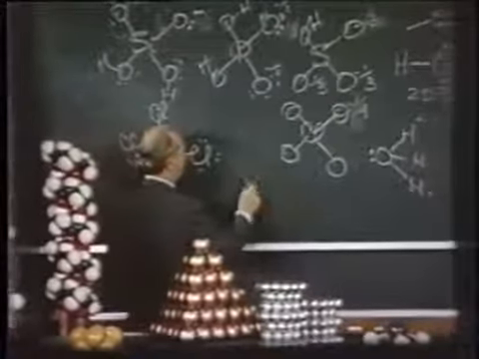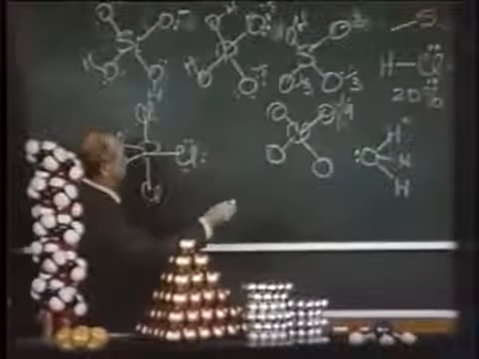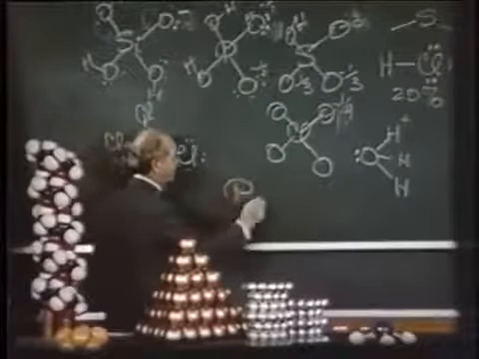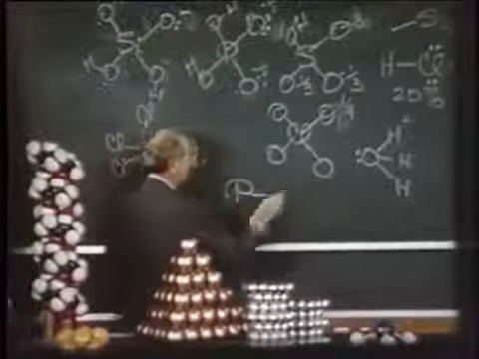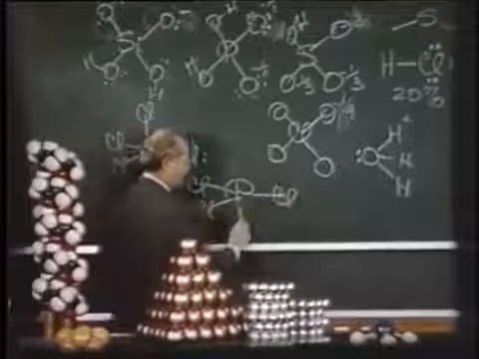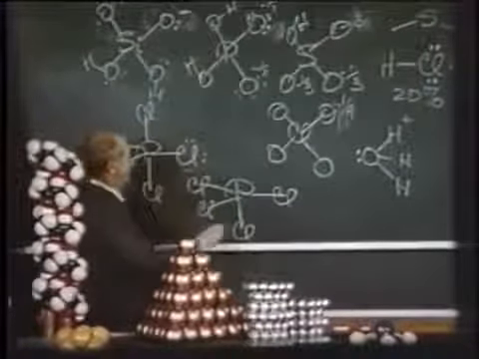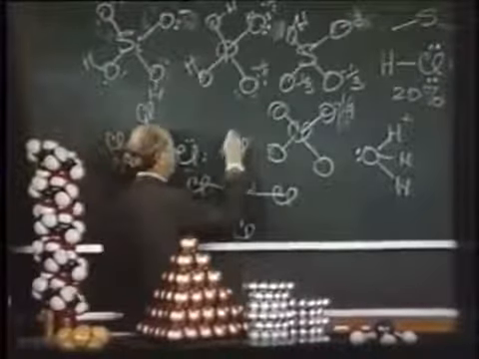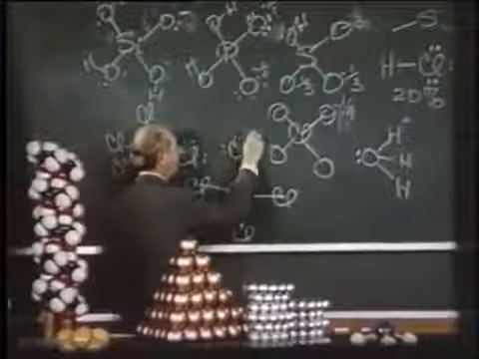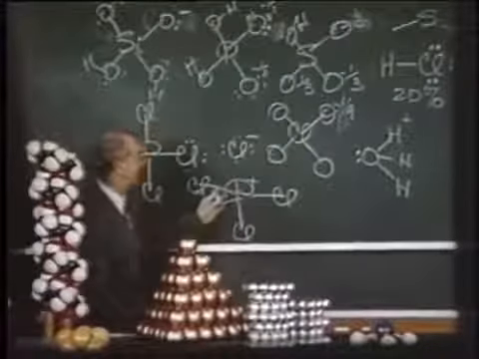This, however, is not the only structure that we may write for phosphorus pentachloride. We may write a structure such as this one, with 3 chlorines bonded around the equator. The atoms, of course, must be in the same position for electronic resonance of the bonds. And a chloride ion in this position, a positive charge on the phosphorus atom.